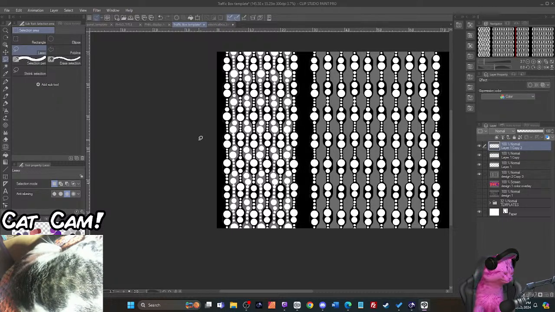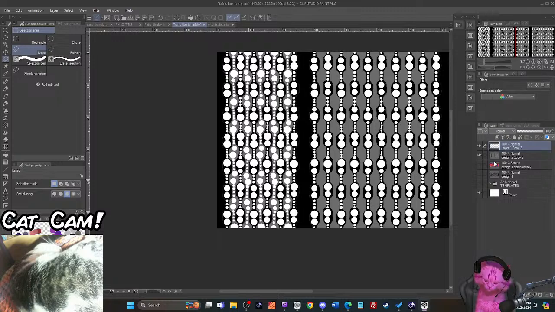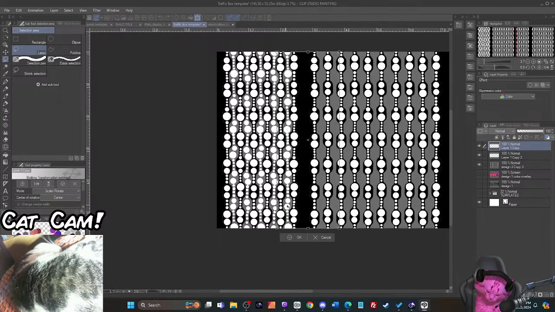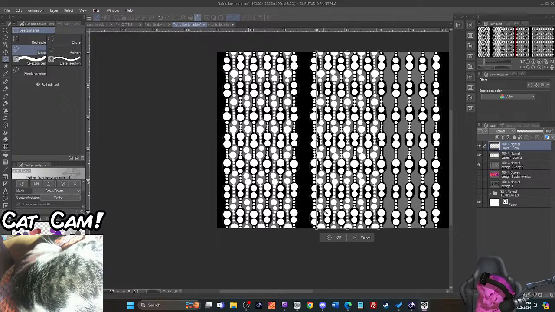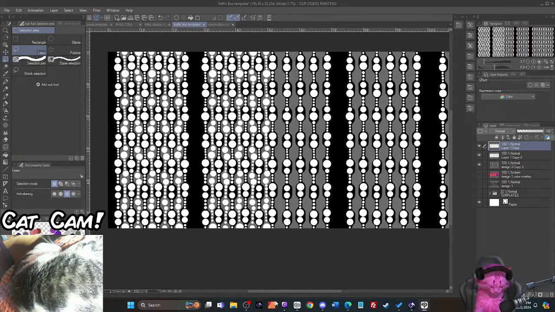All right, wonderful. Okay, merge selected layers. And then copy VT.